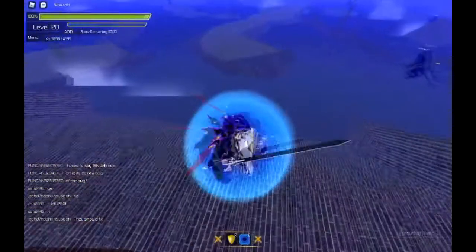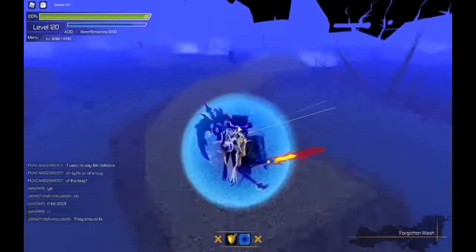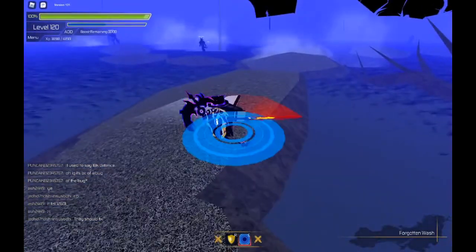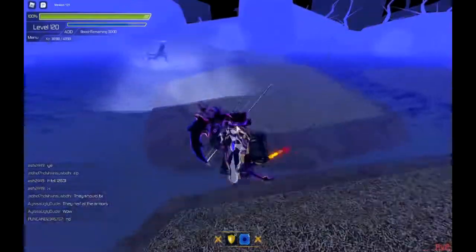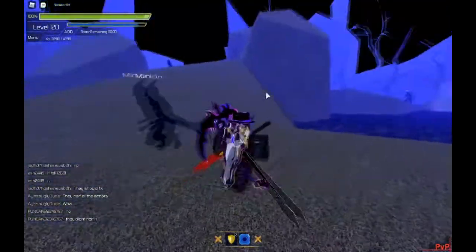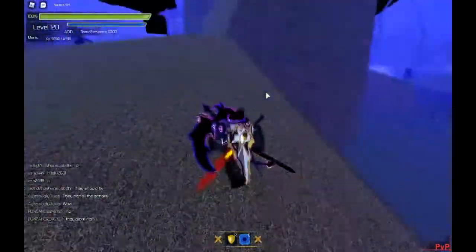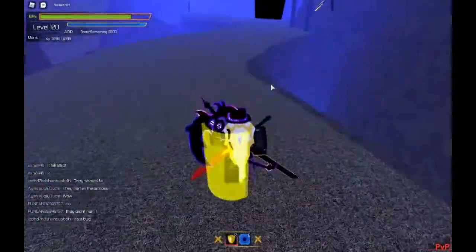So let's just do the glitch real quick, and then shift, and then oh, I failed. 1 Mississippi, 2 Mississippi, 3 Mississippi, 4 Mississippi, and 5 Mississippi. Okay, still failed, but whatever. We'll just walk there like this. Anyways, the best place to farm while you're on is probably the mini boss room. I think you could get up somewhere over on the mountains and the minions could follow you.